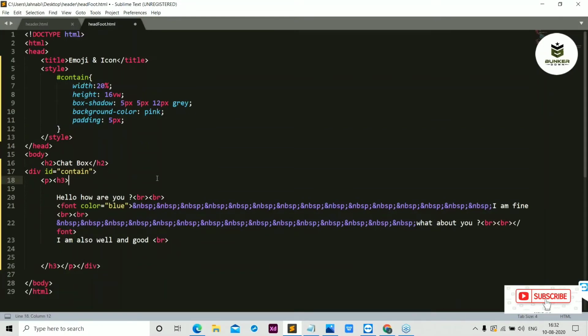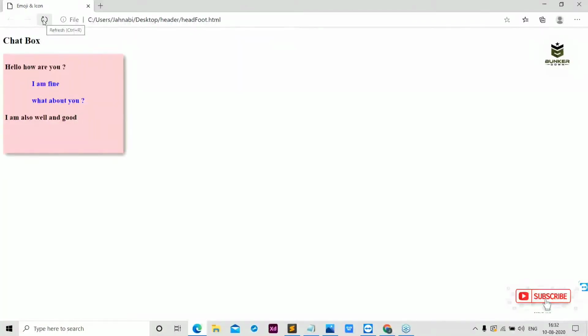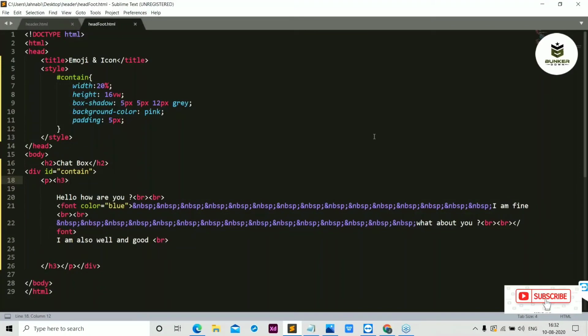Okay, first save the conversation and visit it once in the browser. Okay, that's how our output looks. Now let's add some emojis. So we will see the list of emojis.